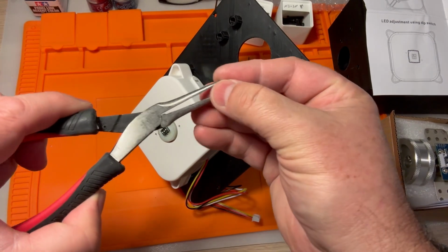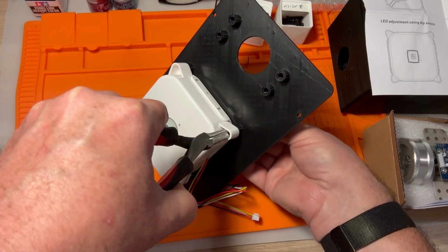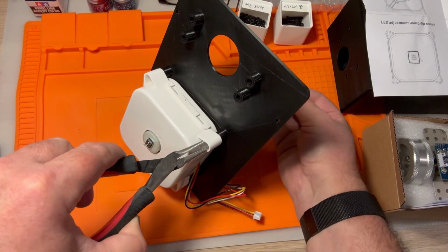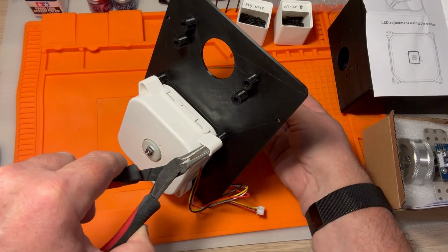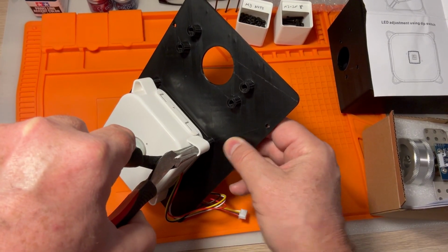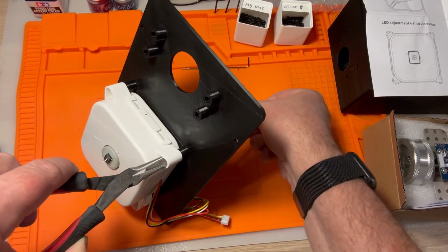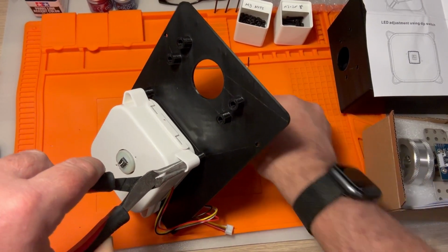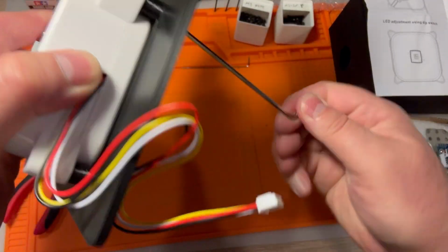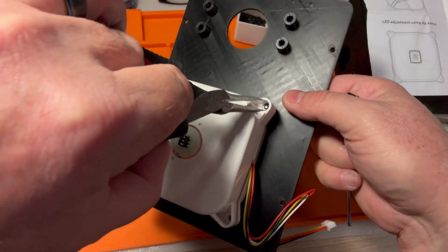All right, that is still not coming through. Let's really have it on the end there. And I think I may have accidentally pushed it a little bit into the needle nose pliers. The problem is I can't see if things are lining up. That's a real pain in the butt here. No, does not appear to be. Oh, it is. Okay, it's making contact. Okay, and it is in place. Wow. Not super easy to get into.